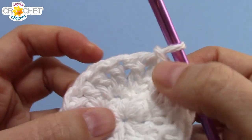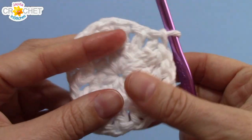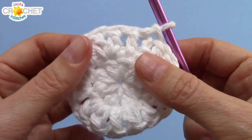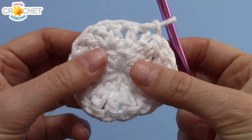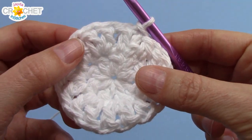Your chain three will kind of get stuck to the back, and you won't have a giant gap there when you close up. Now this might feel a bit wobbly, it might be trying to turn around on you. Don't worry about it, that's just sort of the way this goes, but once we get it finished, it will lie flat. And that is what I'm going to do for my first stripe.